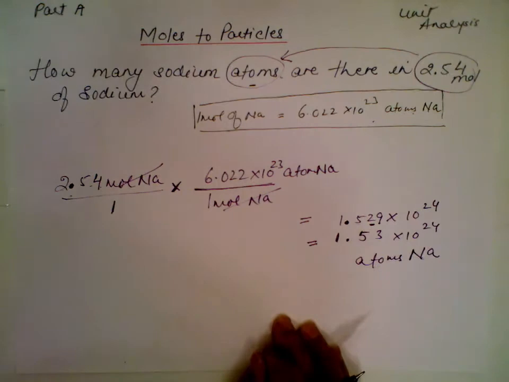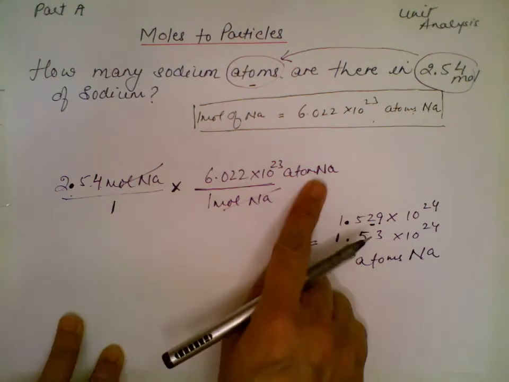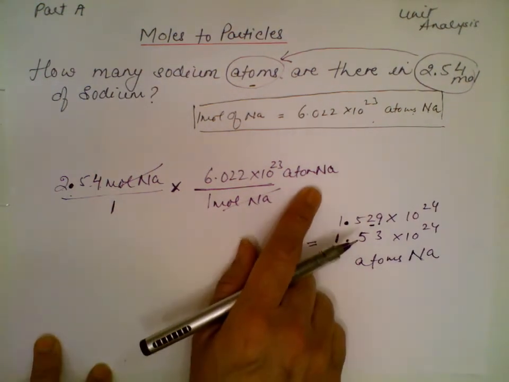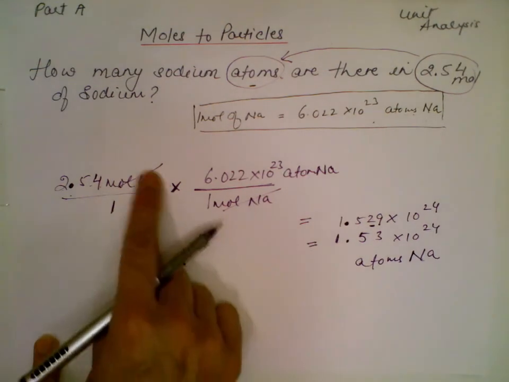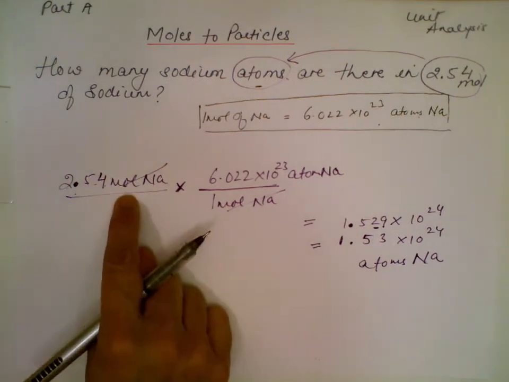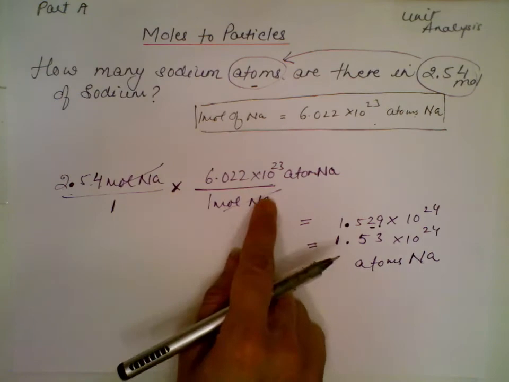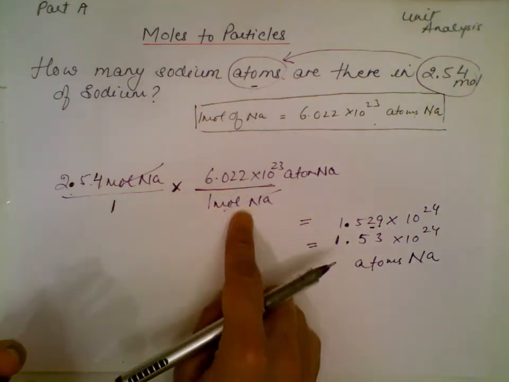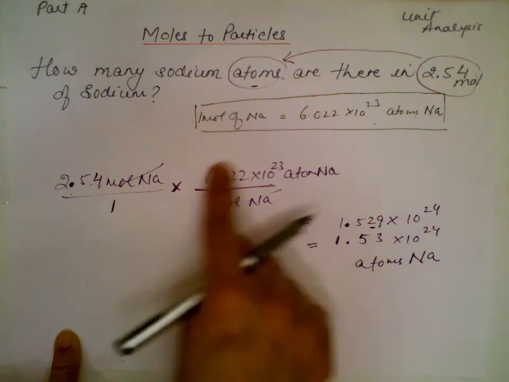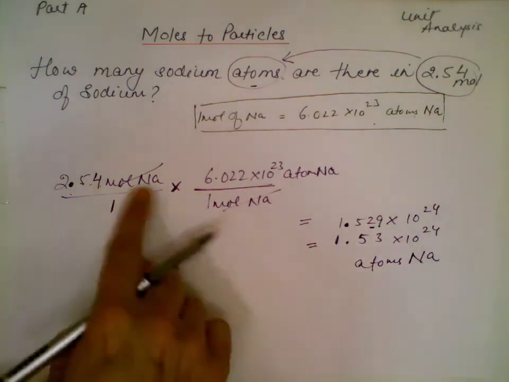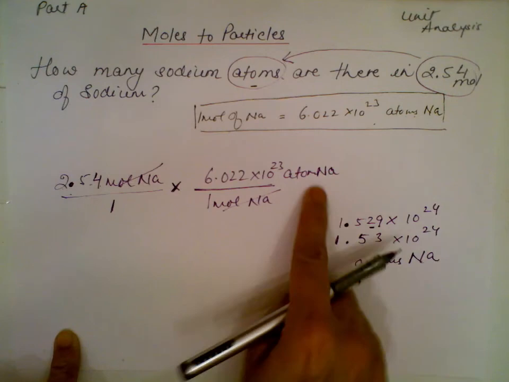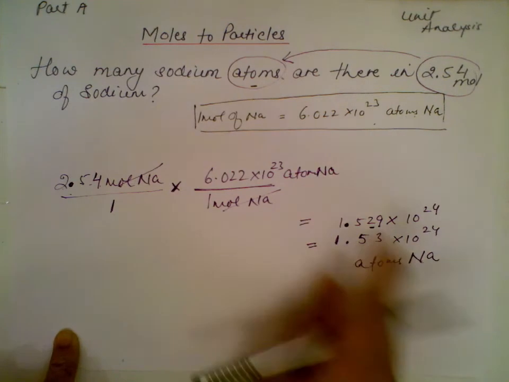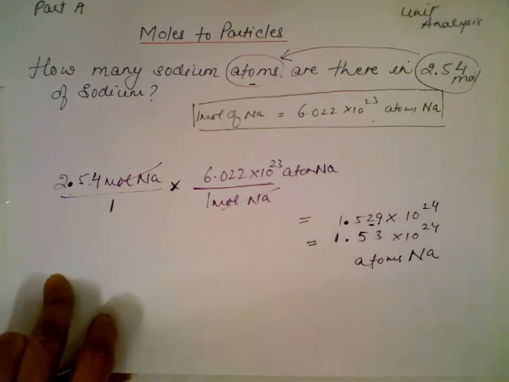So to convert from moles to atoms or moles to particles, you multiply the given moles by Avogadro's number. Now why are you multiplying? Why are you not dividing? That's because by setting up the fraction like this, it cancels out the units that you don't need, and you're left with the unit which you actually need, or which you are actually asked to determine.